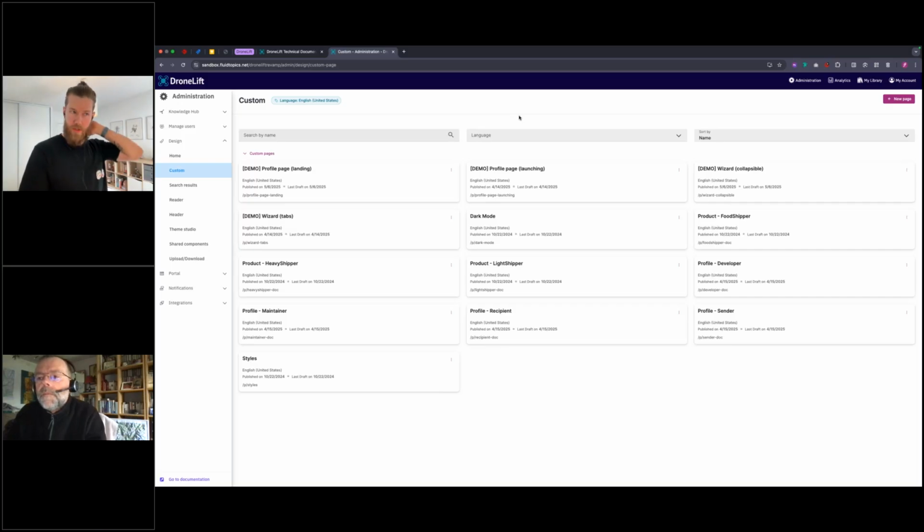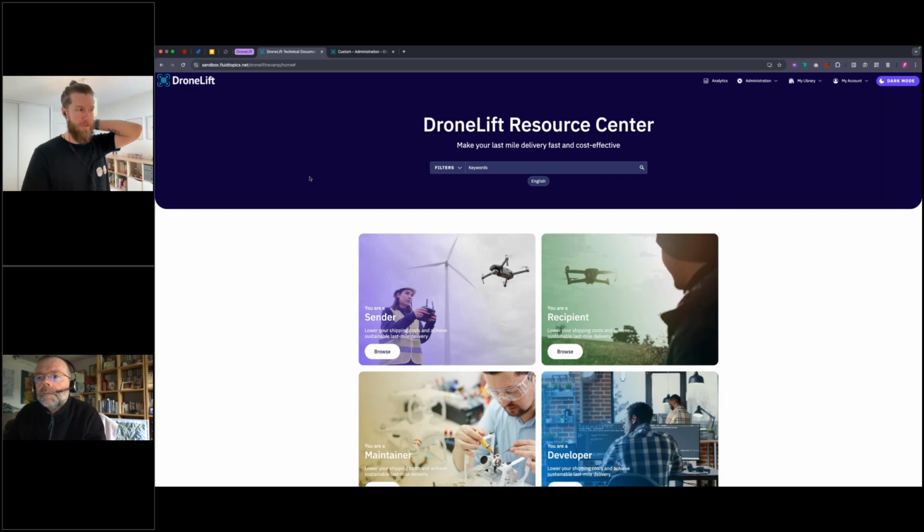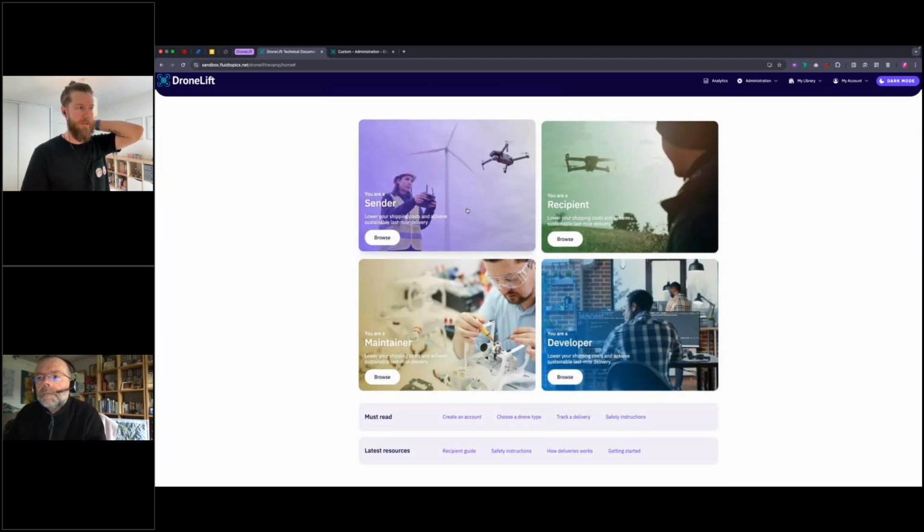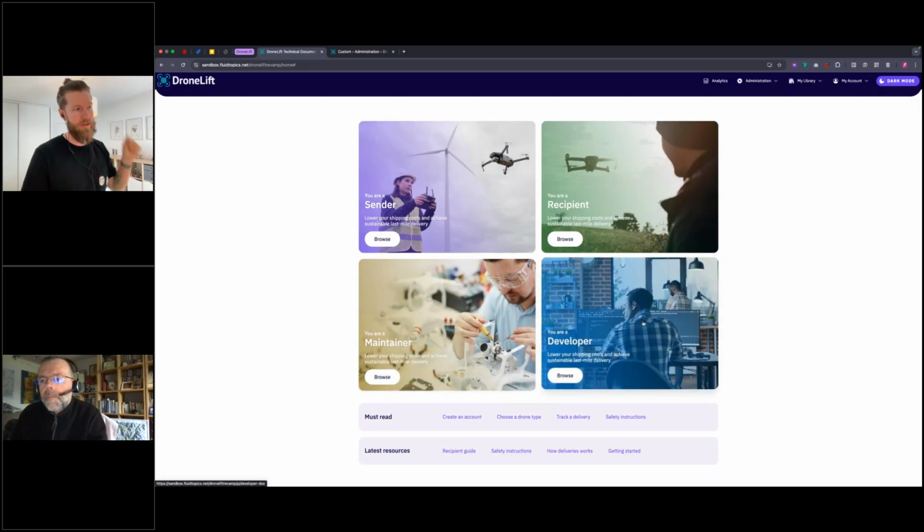So what you can use now, let's say I will propose you a profile page and not a product page, but it's quite the same. Remember, on DroneLift, we had these tiles here, which correspond to some profiles we want to show custom pages behind. So we have a sender, recipient, maintainer, and developer.